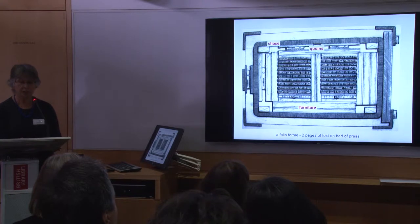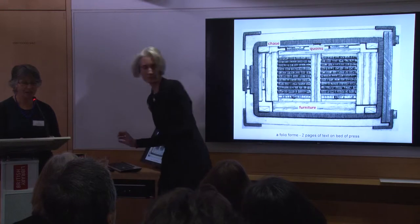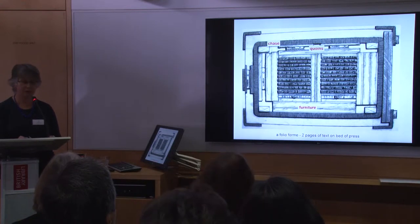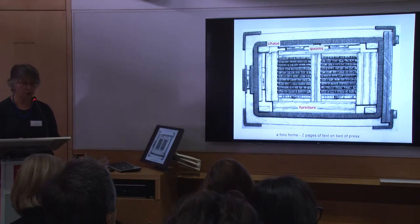The number of lines of text can, and often do, vary from page to page, often as a result of copy-fitting vagaries. However, the skeleton shows the basic design thinking of the printer when planning his book, with the two most important measurements, the size of his text block and the width of the margin between them.